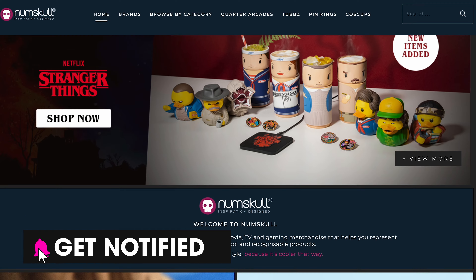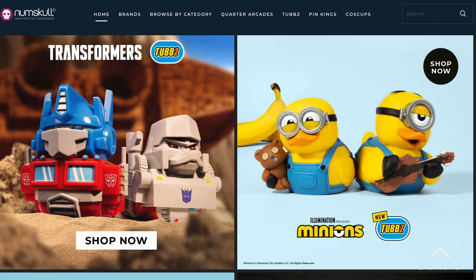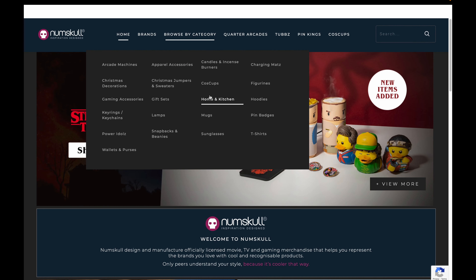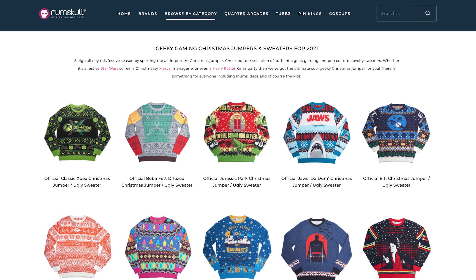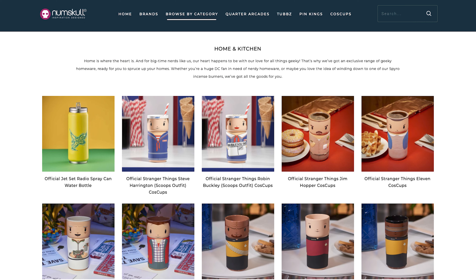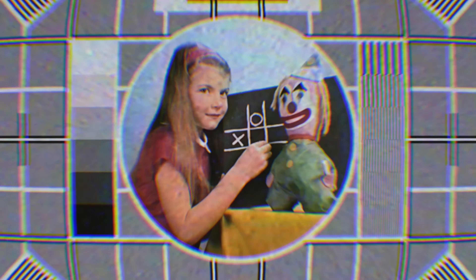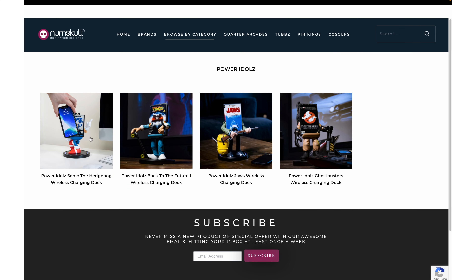Power Idols are distributed by NumSkull Design here in the UK. You'll no doubt be familiar with their wares, and if we take a look at their website, it's immediately clear what they do. Dozens upon dozens of gaming and pop culture doodads and thingamabobs — the sort of treasure that has instant and immense nerd-like appeal. Everything from apparel to homeware, t-shirts to miniature arcade machines. If Dale Winton ever gave me the opportunity to scrabble through their warehouse with an Asda shopping trolley, I'd emerge a very happy chap indeed.